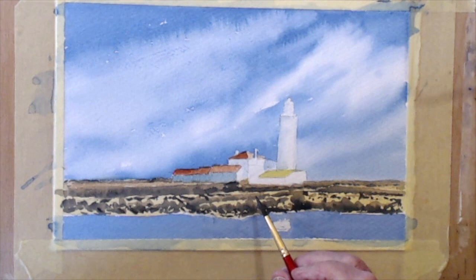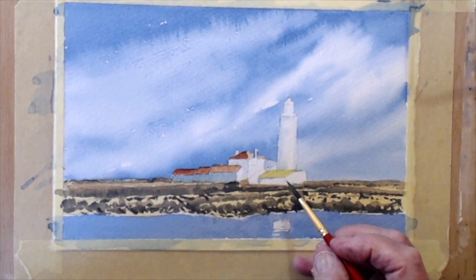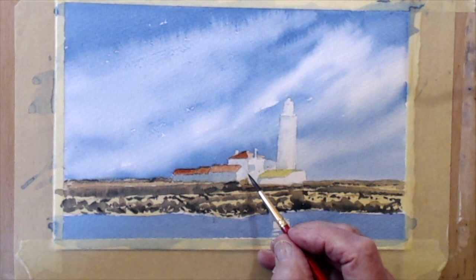This just here has got a shadow just there. And there's a bit of a shadowy thing down here as well. I don't know what it is. It comes across here. It's in shade anyway, whatever it is. Right, so look at that. That's that building there, that building there.